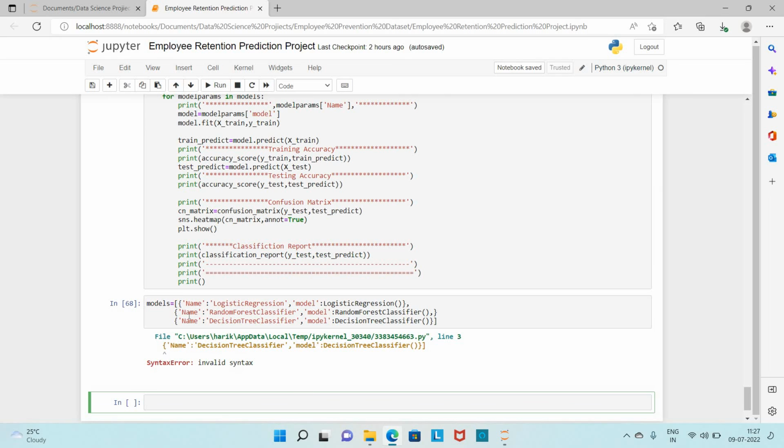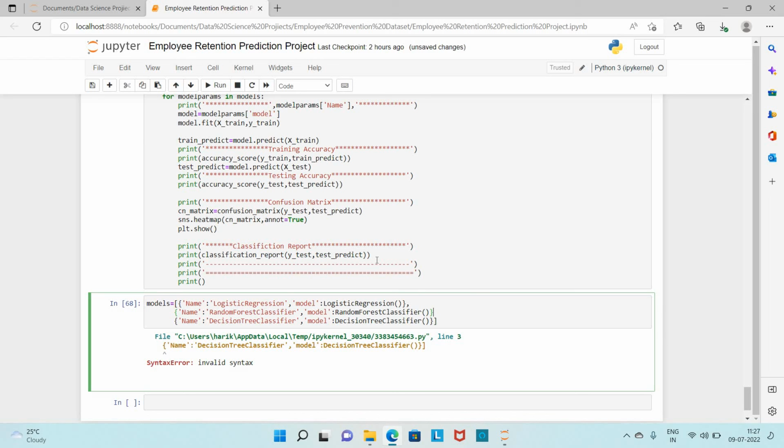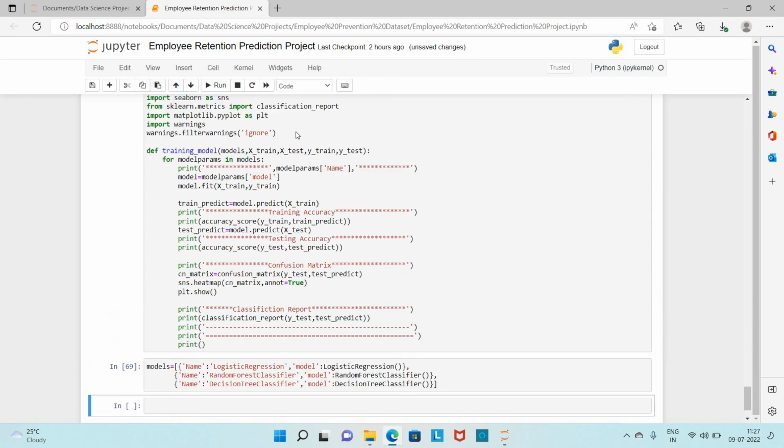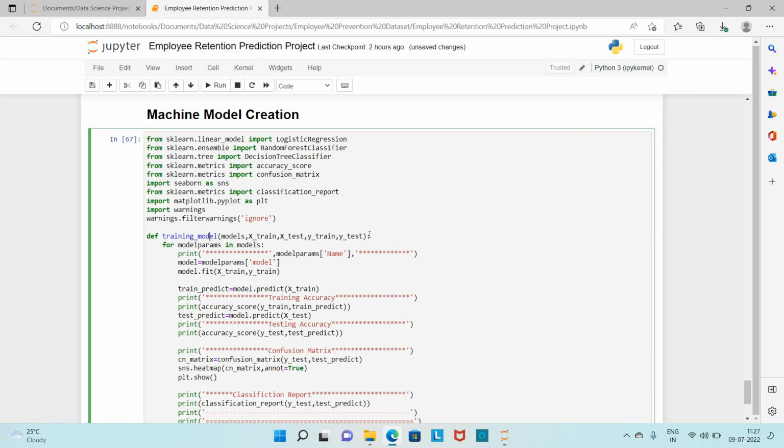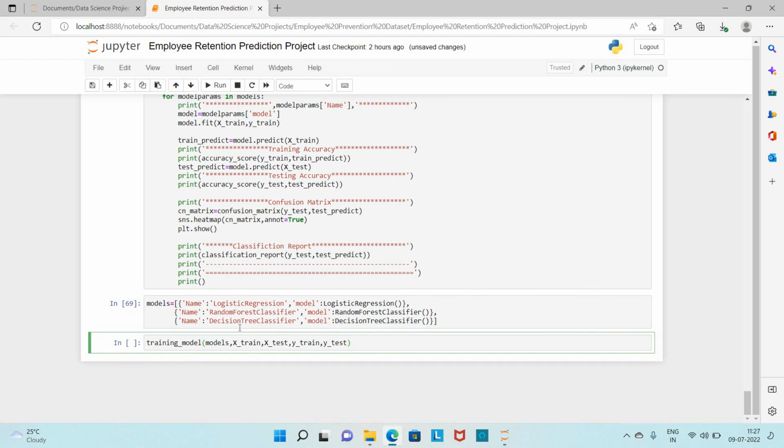There is also some syntax error, one minute. The name, inside this I put the comma, I need to put it here. Models here. Now I'm going to call this method here. I'm going to pass this models, X train, X test, y train and y test.